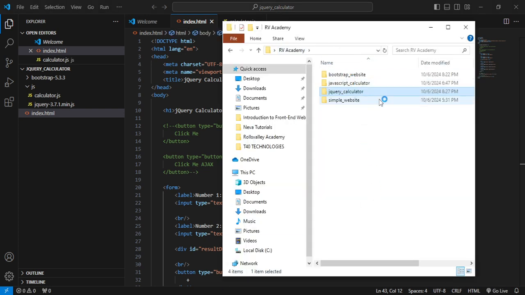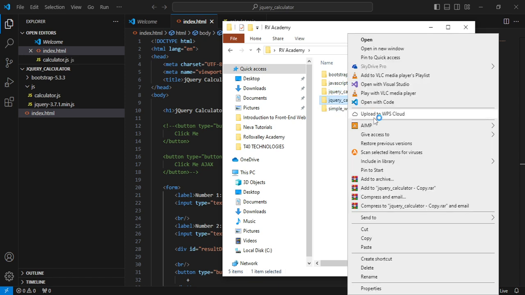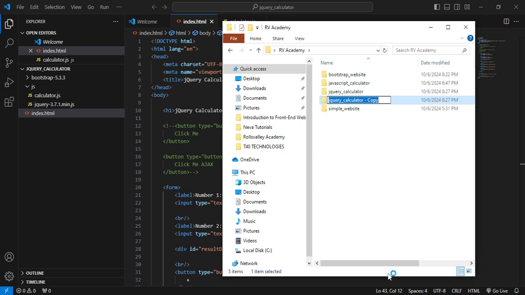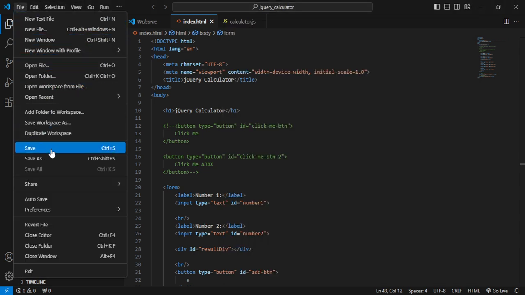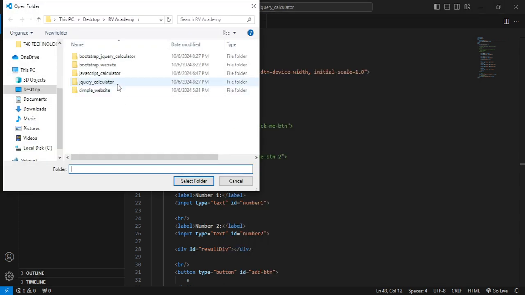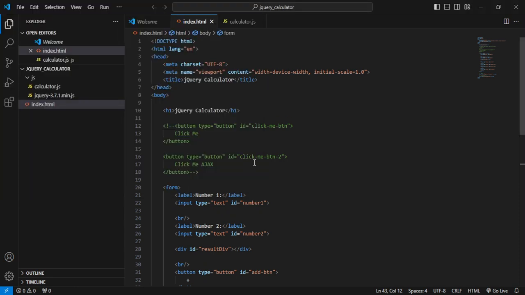I'm going to just copy it, paste it, and then call this Bootstrap jQuery calculator. And then I'm going to get rid of this here, so we're going to open that instead. So let's open that, open folder, and we say Bootstrap jQuery calculator.